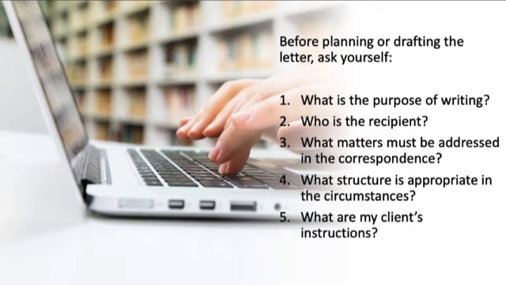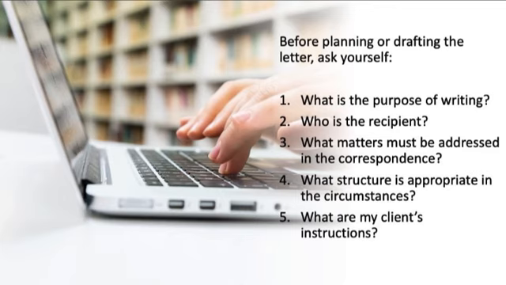The second question focuses on the recipient. What are the needs of that recipient? The needs of your client in reading a letter are likely to be very different to your opponent who is a practicing lawyer. The third question, what matters must be addressed in the correspondence, is really targeted towards the context. So, for example, with a client, what background information do they need in order to be able to understand the advice that you provide in the letter?